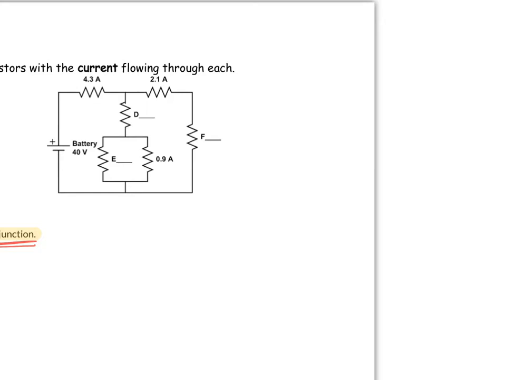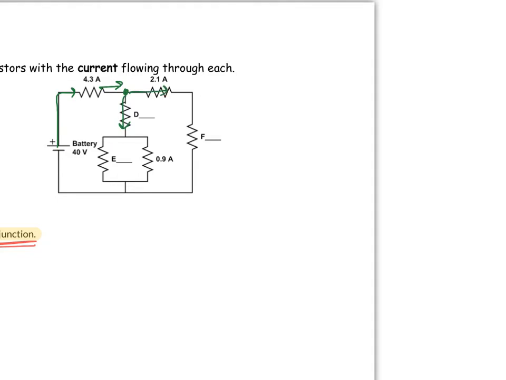So let's go ahead and look at our second current circuit here. And so once again, I'm going to say that the current's going around this circuit in the clockwise direction. It comes to this first junction here, and we know that there are 4.3 amps of current going into that junction. We see that's how much flows through this resistor, and that's going to split. Some is going to go down, some is going to go straight.